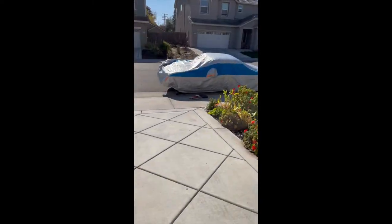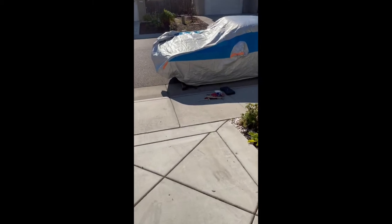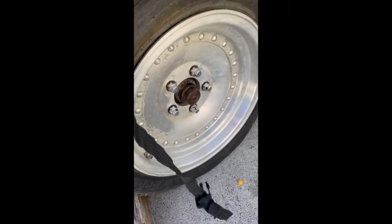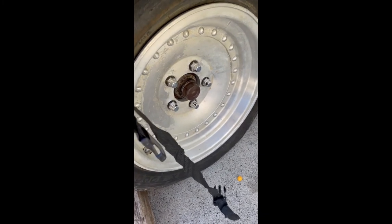Give me one second. These are the lug nuts from the other wheel, the right passenger front. I'm gonna be soaking this in the evaporust, but right now, as you can see, it's covered up now, you see the wheel and everything on there. Yeah, it looks good on this side.